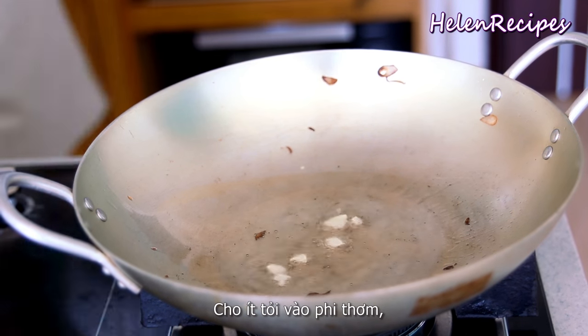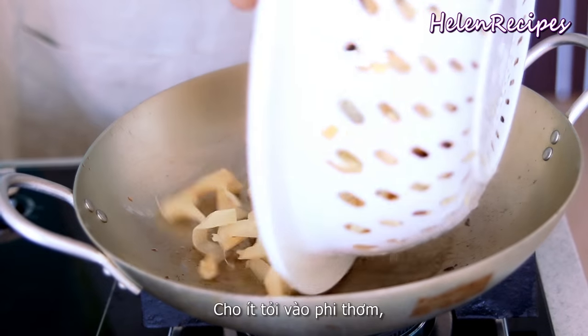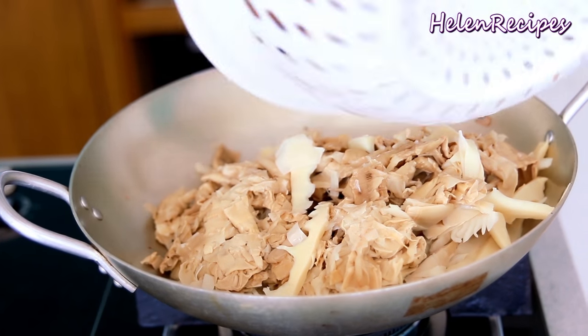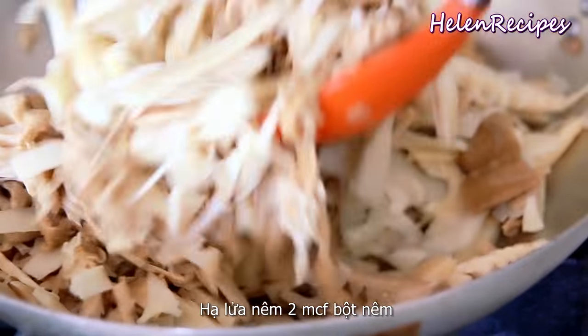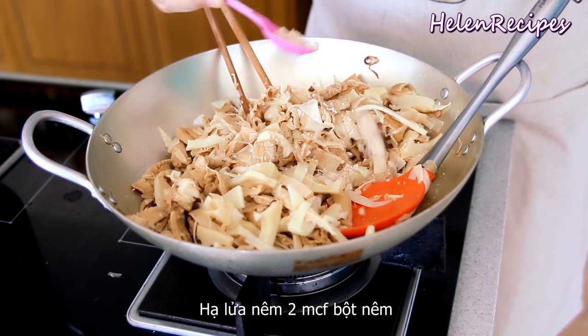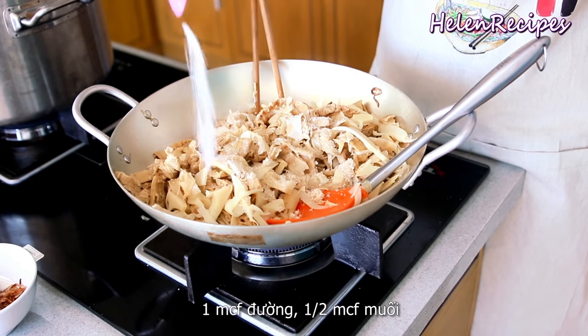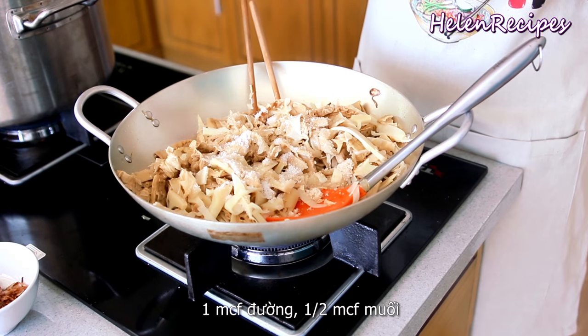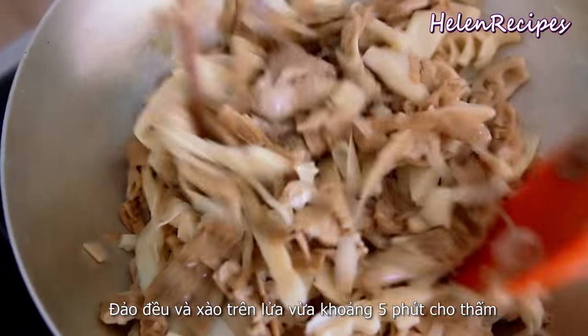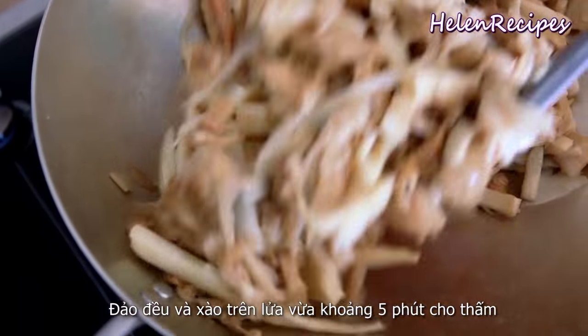Now add some minced garlic and fry until fragrant. And then add in all the bamboo shoot. Stir for a couple of minutes and then lower the heat and start seasoning. Add 2 teaspoons of chicken stock, 1 teaspoon of sugar, and 1/2 teaspoon of salt. Then mix well and stir fry for about 5 minutes so the bamboo shoot can absorb all the seasonings.